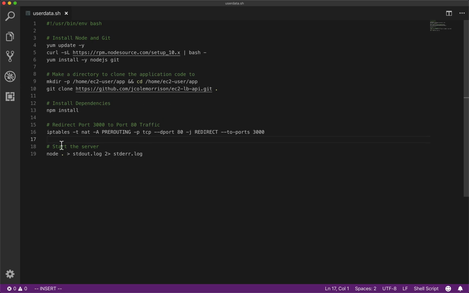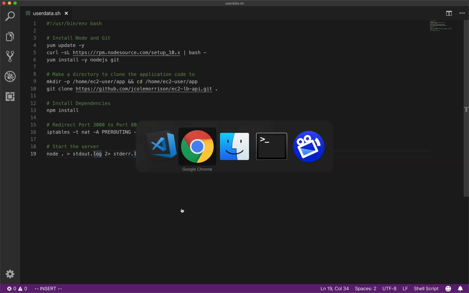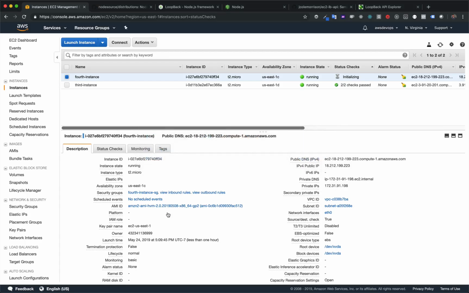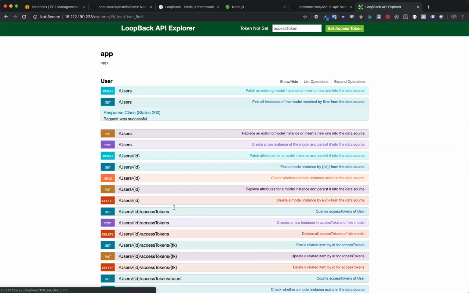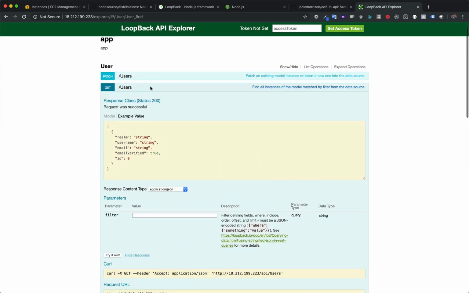Okay, and one more thing, let's take a look at these log files, because if you are using this and you do have people going to it, maybe for a test project, or you're just testing out a feature that maybe is due to launch in another release, and you just want to show your project manager real quick, but you do want to see logs. Maybe they went to it like I just did. Maybe you were like, oh, hey, I just upped the feature that we're working on. Will you take a look at it? Here's the public IP address. And they came over here and they clicked get users and saw this nasty error.